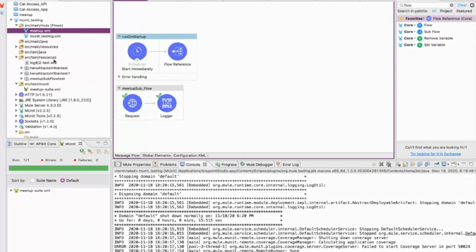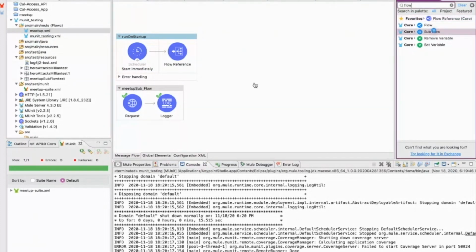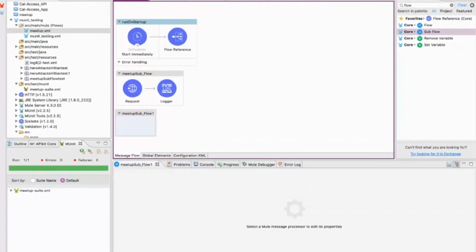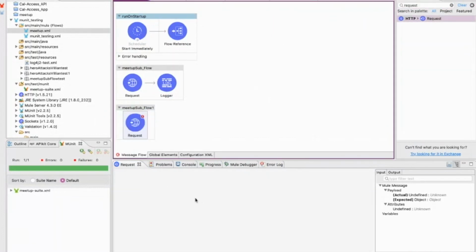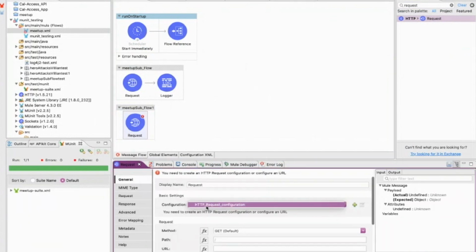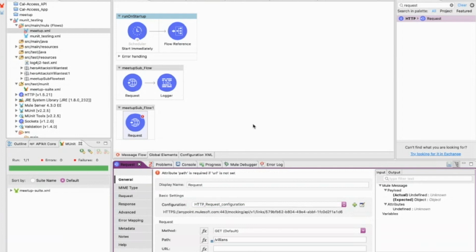Well, what happens when I introduce a new call, and this one doesn't always return the same result? So I have another subflow here, and it is also going to make a request, but it is going to make a request to the villains endpoint.